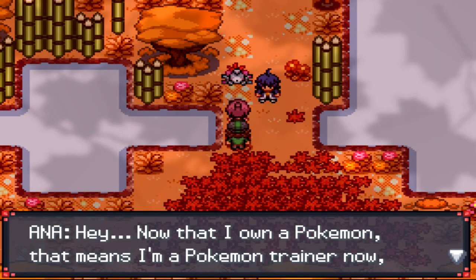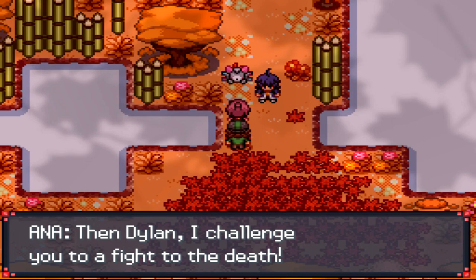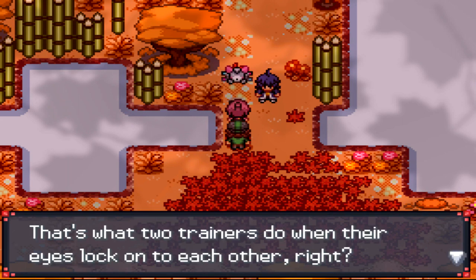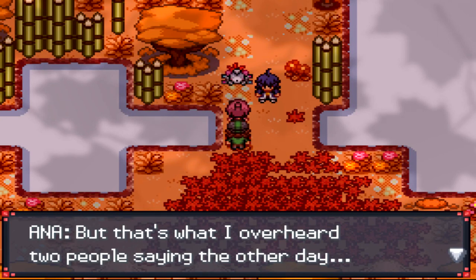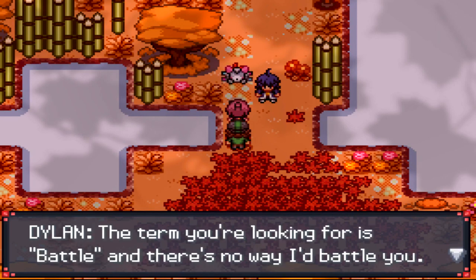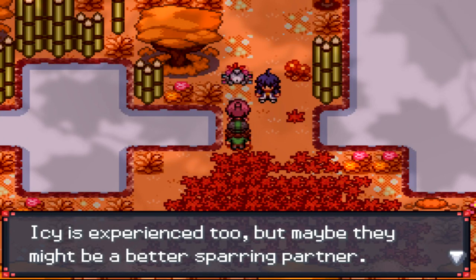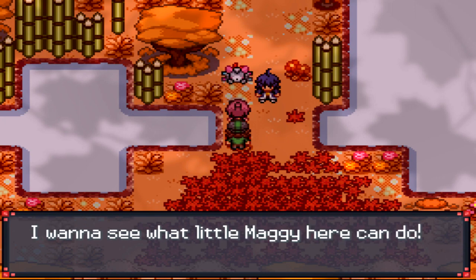Hey, now that I own a Pokémon, that means I'm a Pokémon trainer now, right? Yeah, that's right. Then Dylan, I challenge you to a fight to the death! What now? That's what two trainers do when their eyes lock onto each other, right? What? No! But that's what I overheard two people saying the other day. The term you're looking for is battle, and there's no way I'd battle you. It wouldn't be fair. I'm experienced. Icy is experienced too, but maybe they might be a better sparring partner. Okay, then I want to battle you, Icy. I want to see what little Maggie here can do.